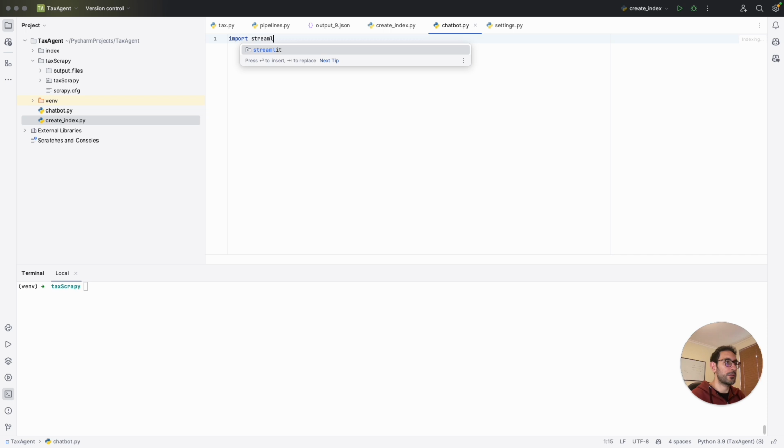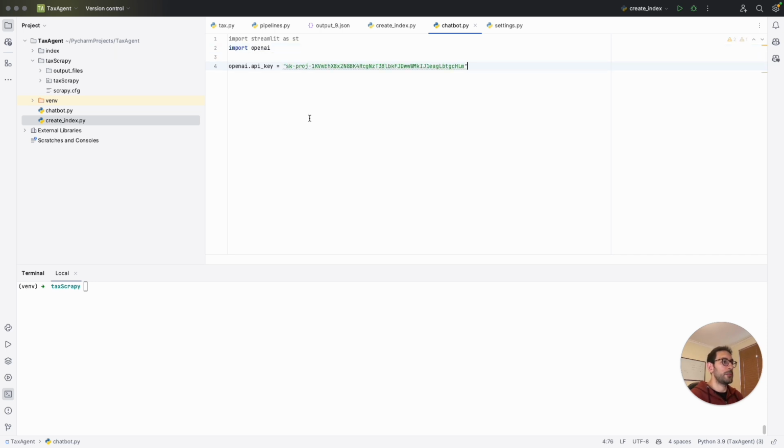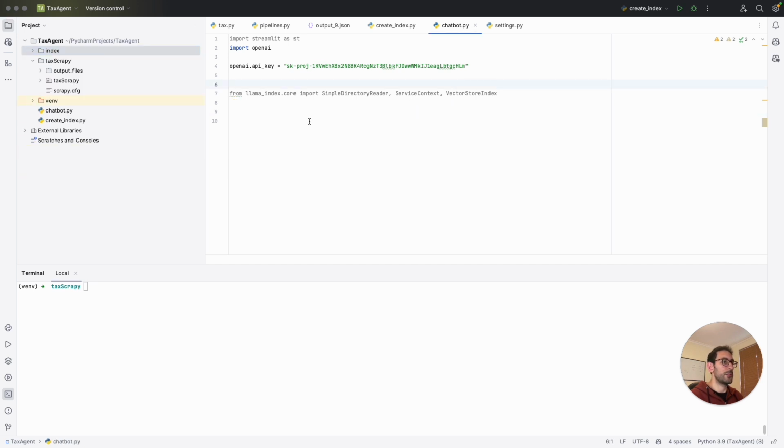Import Streamlit as Streamlit. We're going to import OpenAI as well, and then set the API key. I'm going to import the vector index library as well. So we have to basically load the index that is stored on the hard disk into a vector store index.